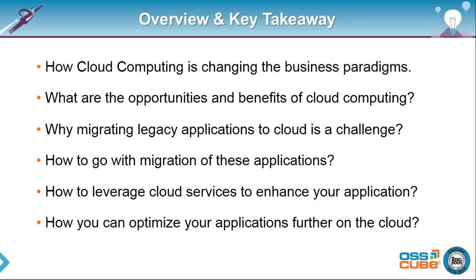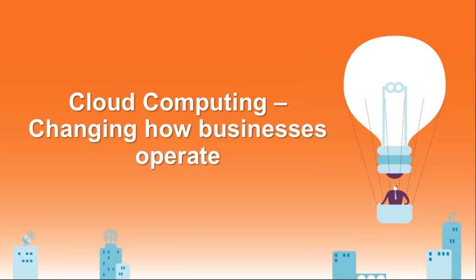As you are already aware, the topic of today's webinar is migrating legacy applications to the AWS cloud. Before we discuss this topic, let's give a brief overview of how the cloud is changing the business paradigm, and how new benefits and opportunities are rising in the cloud. Why is migrating legacy applications to the cloud a challenge? How do we go about the migration of these applications, how do we leverage cloud services to enhance your application, and how can you optimize your applications further on the cloud? These are the topics that we are going to cover in the webinar today, starting with the business changes that cloud computing is bringing.